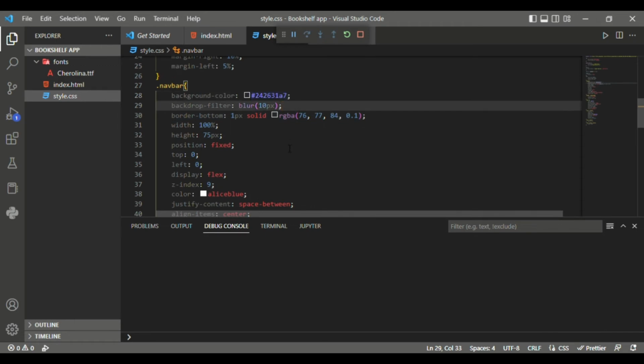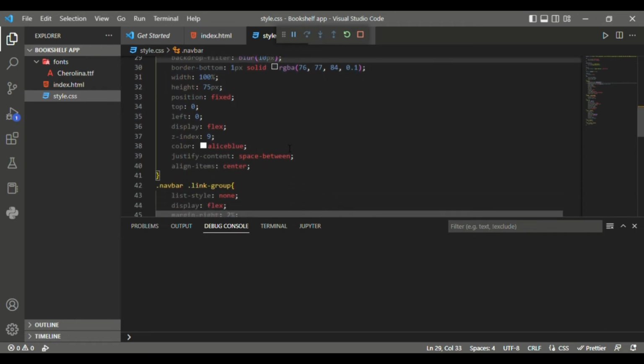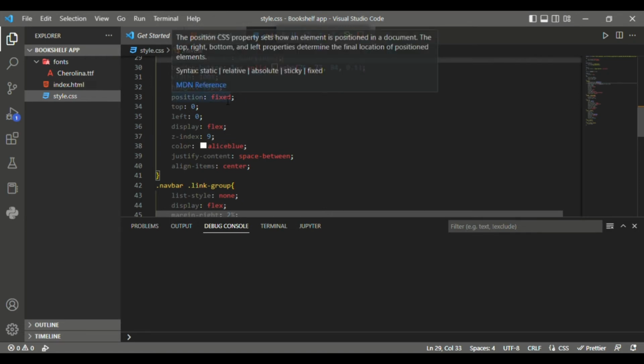You can also add the blur so it looks like glassmorphism. And then you need to change the navbar so it fits your preferences. Like the width, it actually has to be 100%, so it's not wonky at all. And then the position has to be fixed so it won't scroll like the others.